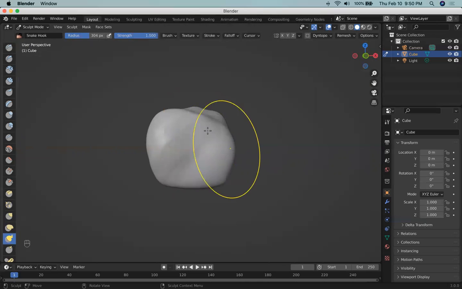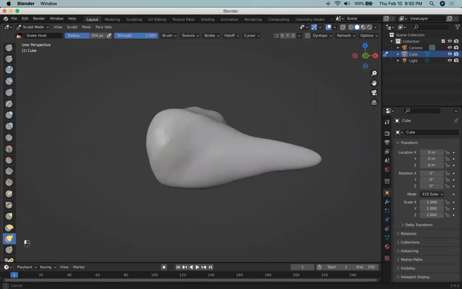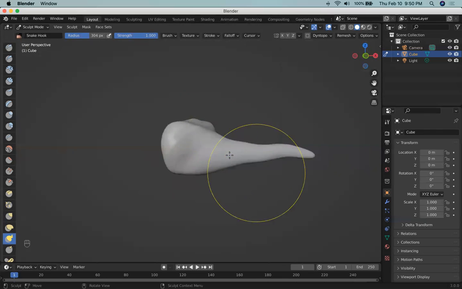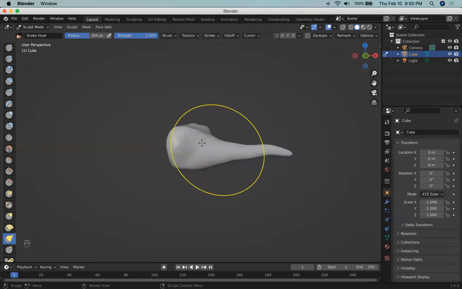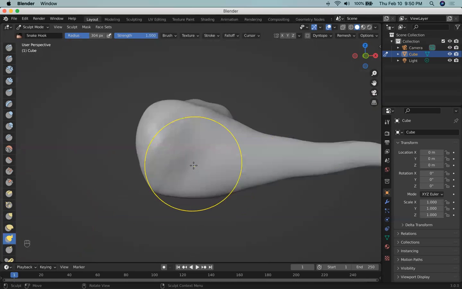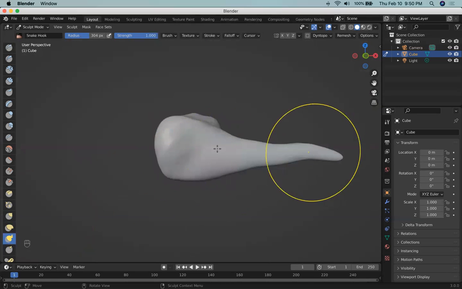Snake hook is really great too, because I can just pull out a section and just keep it going. So if I want to actually extend and start to build out a body and a character, I can actually build the entire character just by beginning to pull things out via the snake hook tool. And maybe I'm making a snake right now.